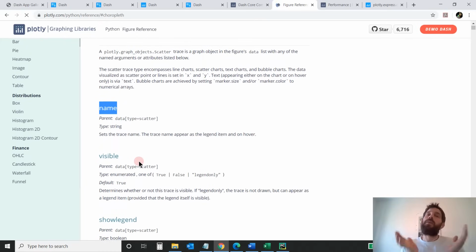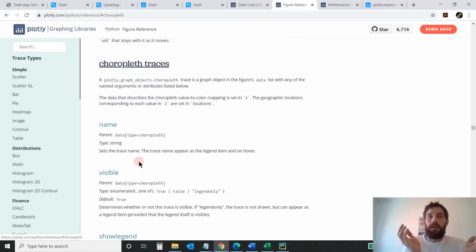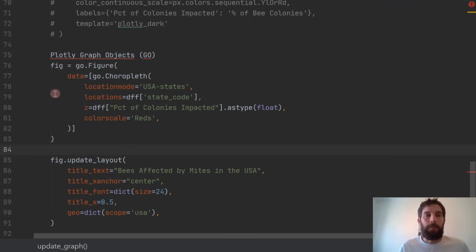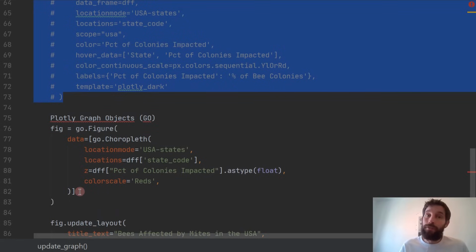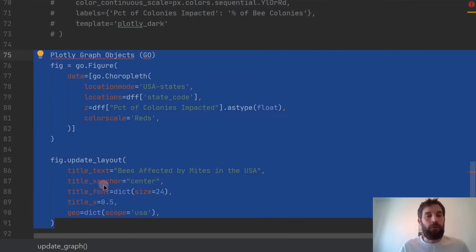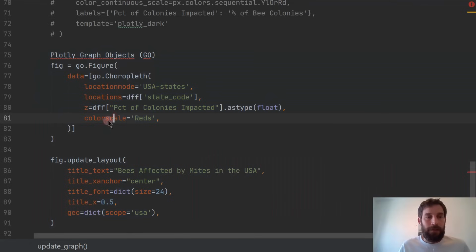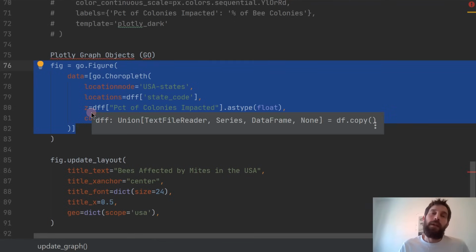It's just two different ways of building graphs. You can either use Plotly graph objects that was initially built with Plotly, but now they made things a lot faster and a lot quicker and simpler with Plotly Express. So I would recommend using Plotly Express whenever you can instead of graph objects. However, there are certain graphs that can only be built with graph objects. And in a few years from now, this will probably be a nice nostalgic data point to see how this was created. But most of them can be created with Plotly Express.